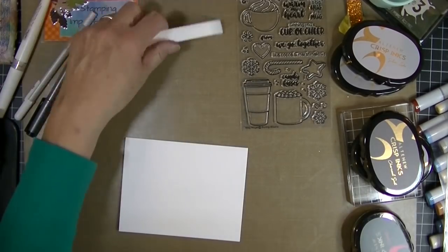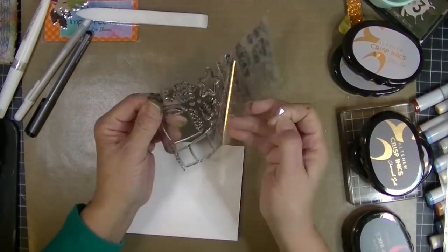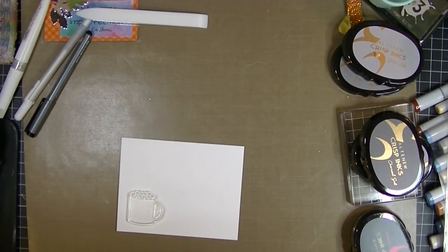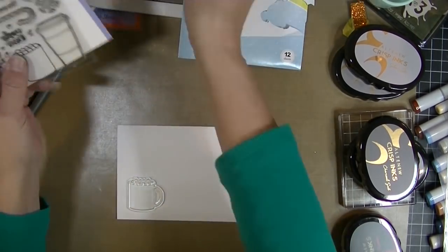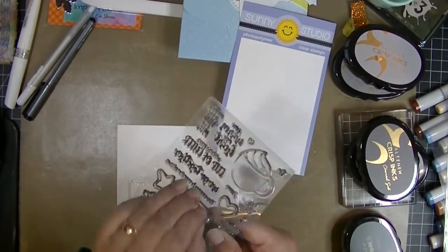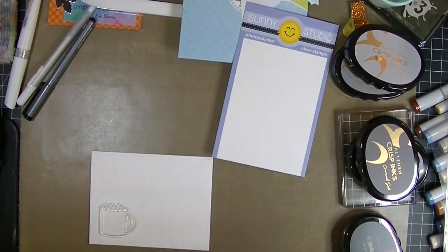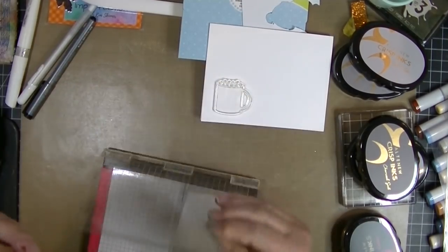So I'm pulling out one of the mugs. I like this one with the marshmallows because now that I've been using the Altenew inks, I'm thinking to myself, oh, I really need a reason to use that chocolate set. So I'm going to use that, and I really like the sentiment, wishing you a cup of cheer. And I'm also thinking that I want to put a snowflake on my mug, and I want to put that peppermint candy cane inside my mug. So I'm going to do a little masking here.